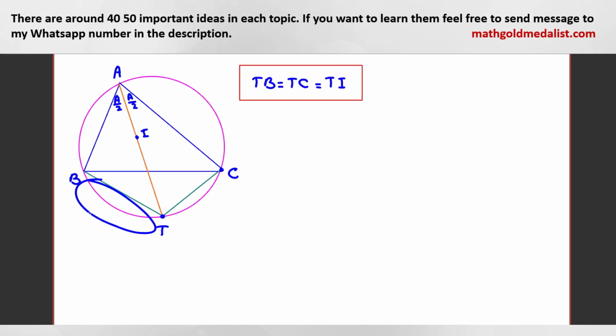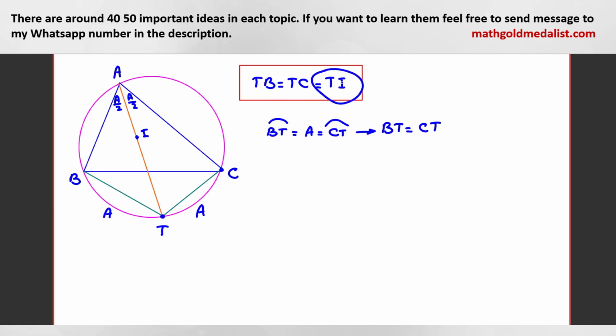Exactly. Because of inscribed angle, when it is A over 2, it is twice that. It is A. Arc TC is what? So from here, we can conclude what? TB, TC. Exactly. So because arc BT equals arc TC, we can conclude what? Or you can conclude on this. See? Yes, chord BT is equal to chord CT. So we proved this one, right?